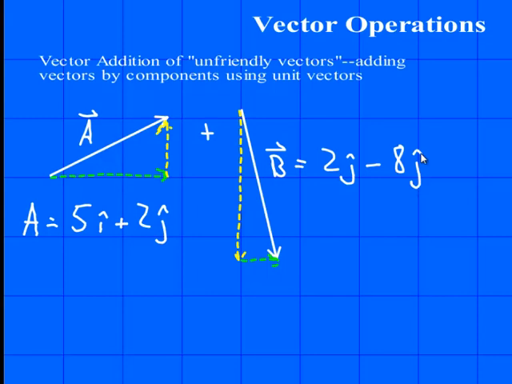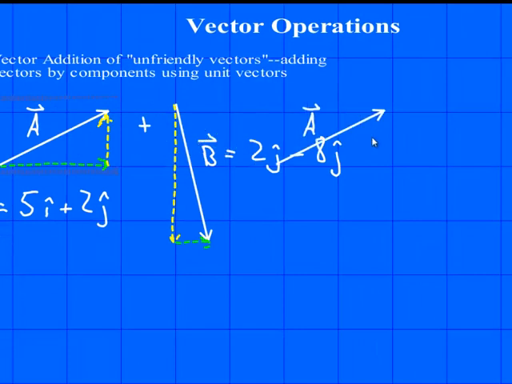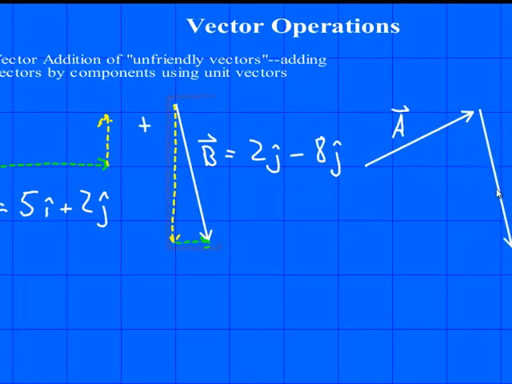Now, if I want to look at what the answer is going to look like of A plus B, I would have to employ the head to tail method. So watch me do that here. I'm just actually going to drag the vector over here, like so. And then I'm going to take this one and put it head to tail, right? So that now I get a visualization of what the resultant would be of adding those two together. And I'm going to choose a different color. And you can see that my resultant is going to be in the fourth quadrant.